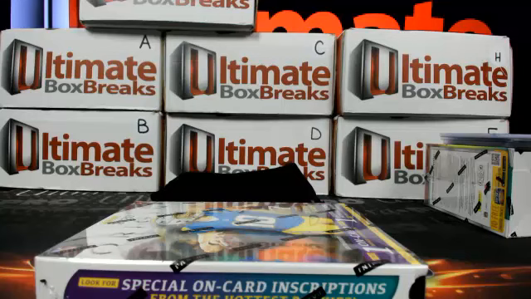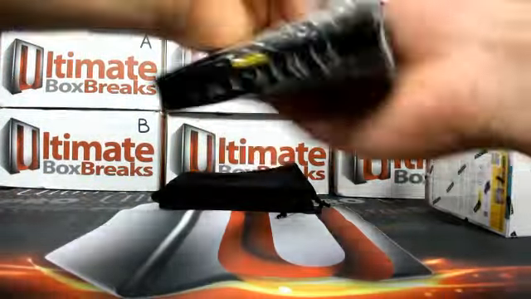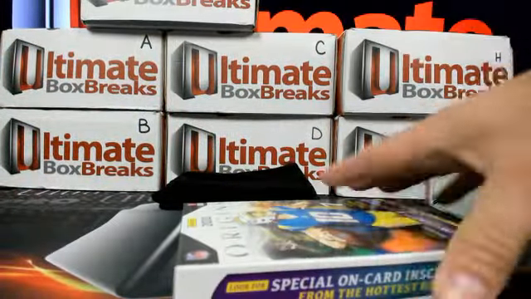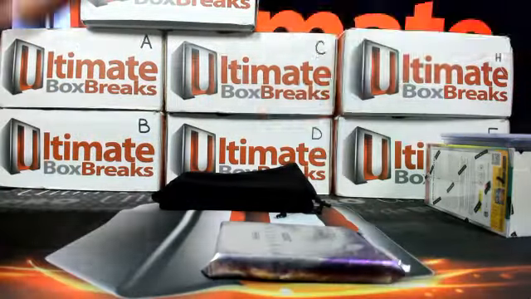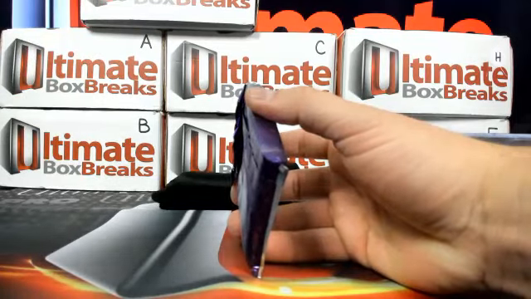All right, I need a box cutter. I don't even know where those are at. Okay, here it is. Oh, yes. All right, so we got an Origins hobby box up in here. So like I said, guys, do me a solid. Knock down those last 2 breaks so I can stop worrying about it. And then tomorrow, only Ultimate 8. No other boxes, just Ultimate 8.